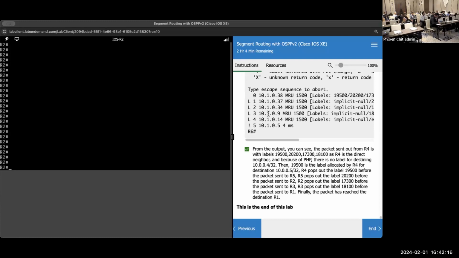So for you, you can use traffic engineering to direct the traffic of this customer through a specific path that you define, which is not the shortest path. This can be an application for the traffic engineering.